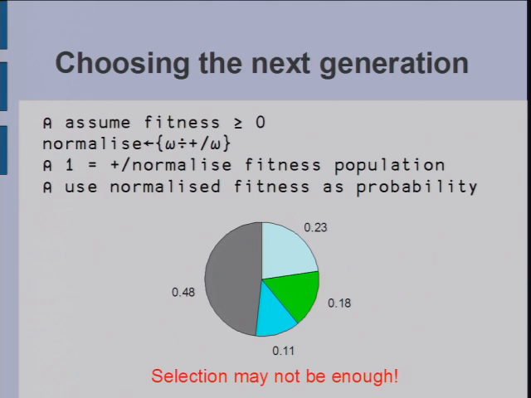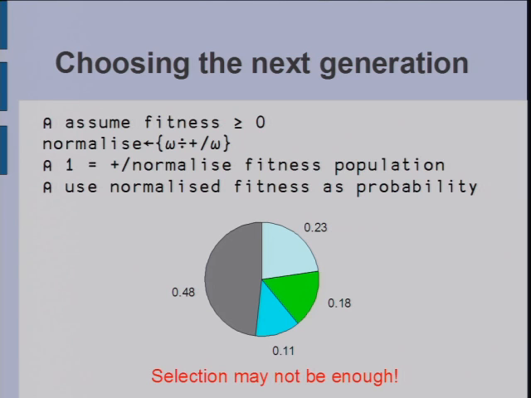But in the version of selection that we'll be looking at, as I said, I'm going to assume that fitness, my measure of fitness always gives me a non-negative number. And that means that for my population, I can normalize my sets of fitness. And if I do that, I'm going to have a set of numbers between 0 and 1, and they'll all add up to 1. So I can treat those as probabilities. And the simplest and most effective way of picking who gets to have children is to look at those probabilities and pick from the population using those probabilities to constrain my choice.